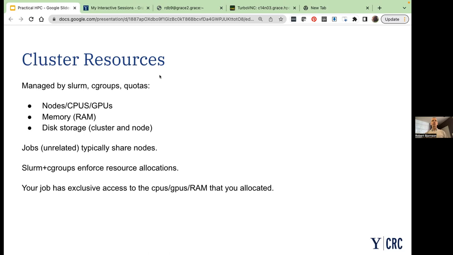So when you submit a job, most of the time you're not asking for an entire node, you're asking for a slice of a node, because you're asking for less than 64 CPUs. The new ones are going to have upwards of a terabyte of RAM, which is very exciting, but you probably don't need a terabyte of RAM. So almost always, most of your jobs will be asking for a small slice of a given compute node. And so your job is going to ask for a certain amount of memory and a certain number of CPUs, and your job will be penned into that.